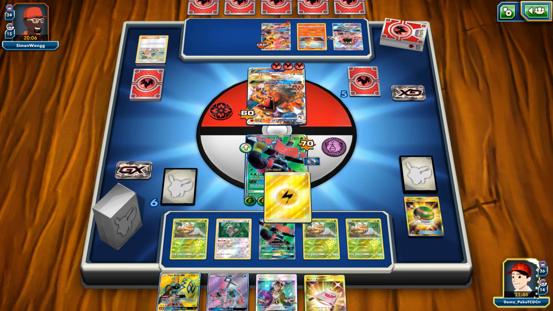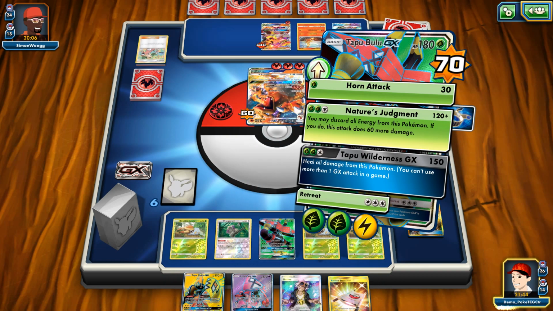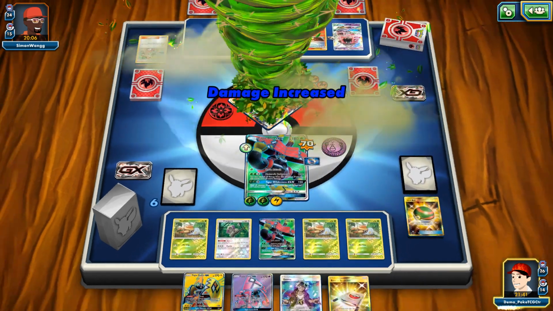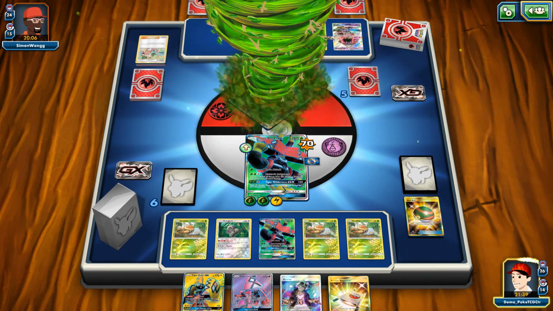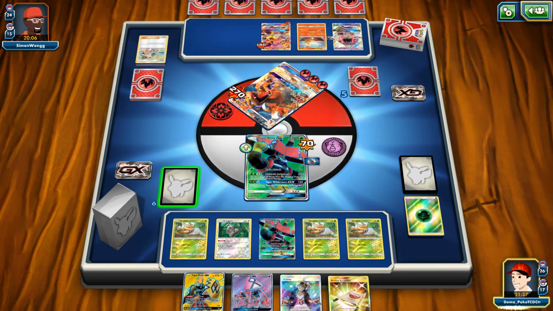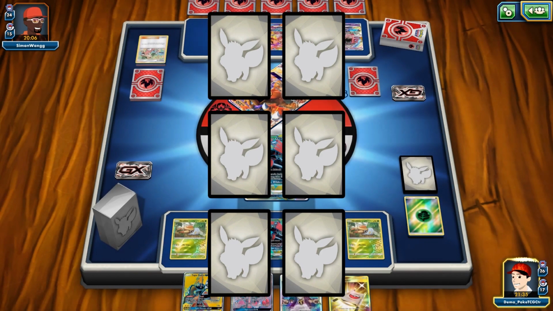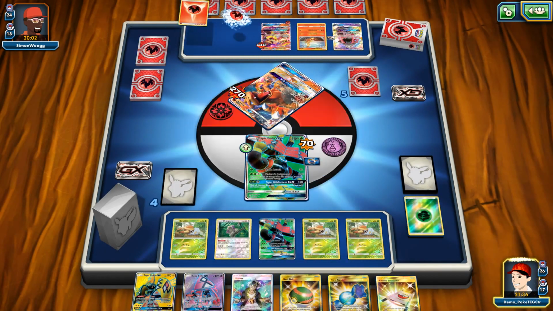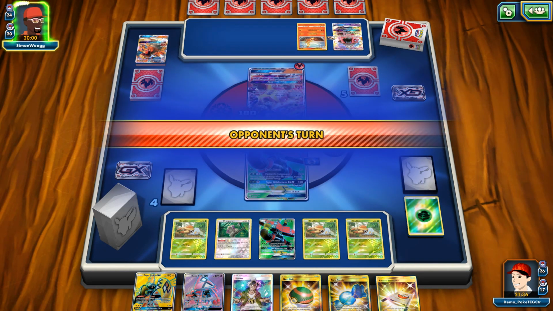I mean, we can actually. Hit with another Nature's Judgment for 120, 210, and we can just simply knock that Charizard out. So that was a good call. Nice top deck. That's gonna put me in the lead. There's a Rare Candy as well, but still no Vikavolt.